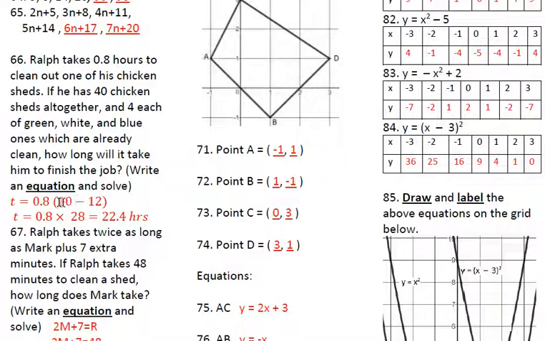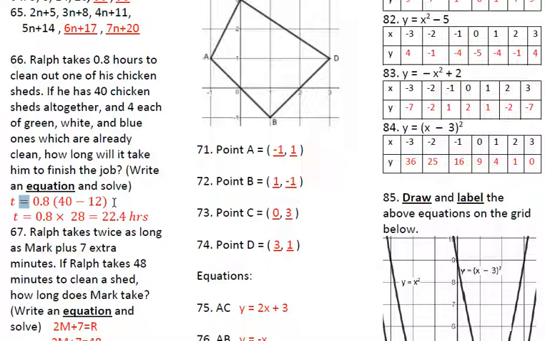Alright, you could write this out in full, really, mind you. You know, sometimes you really have to. You might get away without actually writing that in, but 40 minus 12 here, we've got how much time it takes to clean out one of them, and then multiply it by how many he still has to clean, 28, okay, which is this here as well, same thing. Mind you, be very careful here because it says write an equation and solve. Technically this is an equation. As long as you have a letter and an equals sign, it is technically an equation.